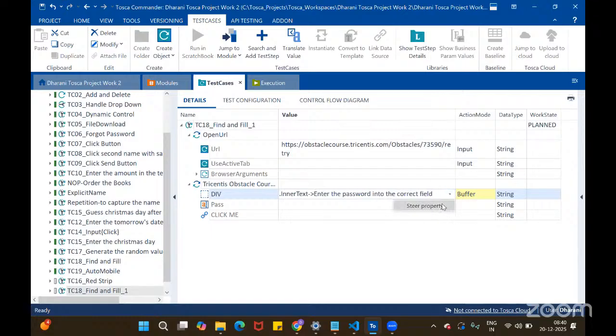Yes. Even initially you can keep an asterisk. But it will not read the text. I think it gives an error message.